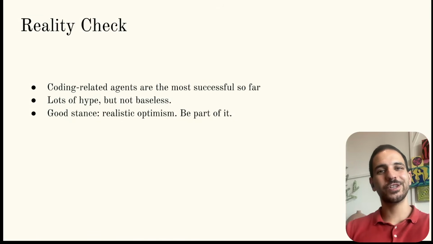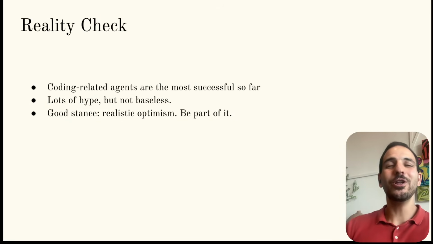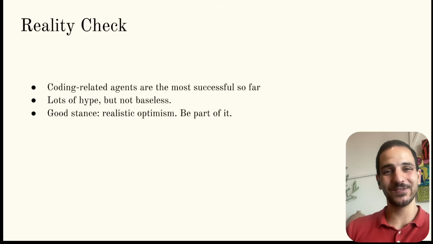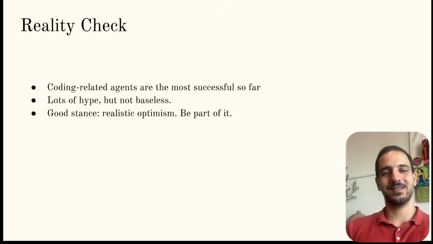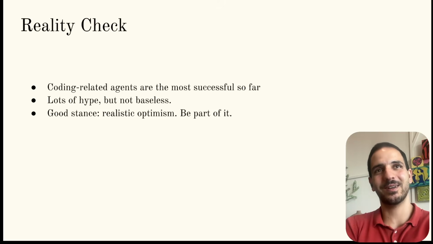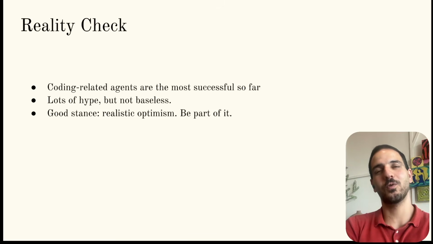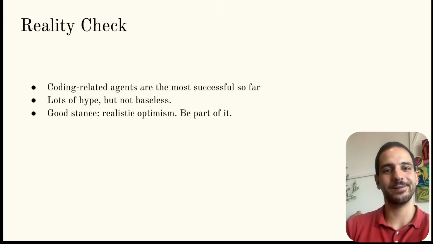So where do we go from here? We know for sure that developers are determined to code themselves out of a job. I mean, the most successful agents are coding related. There is definitely a lot of hype, but it's not completely baseless. It's just that the progress is slower than advertised. I think a good stance to have is to be realistically optimistic, but also to be able to separate the wheat from the chaff and to be cautious of the overhype.